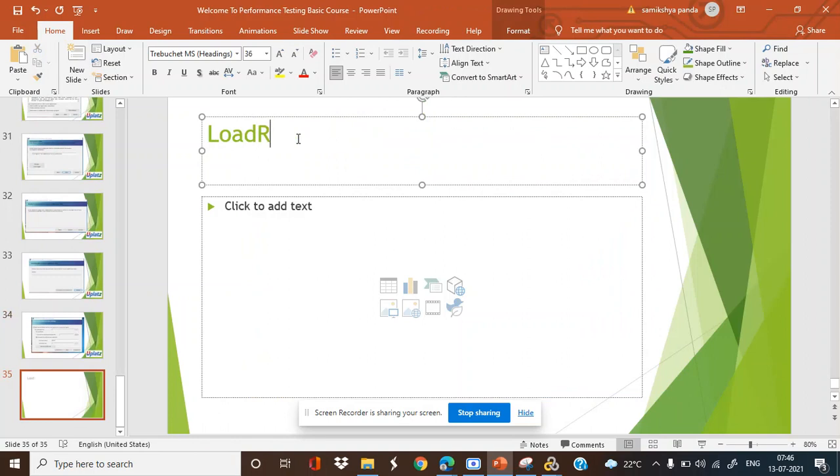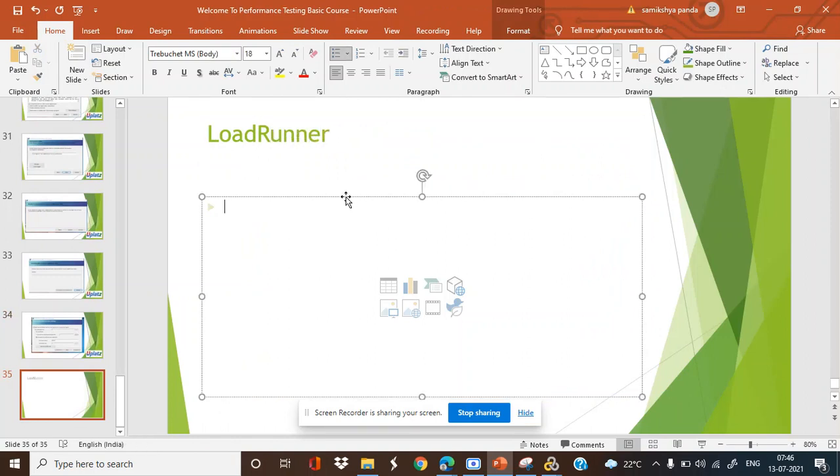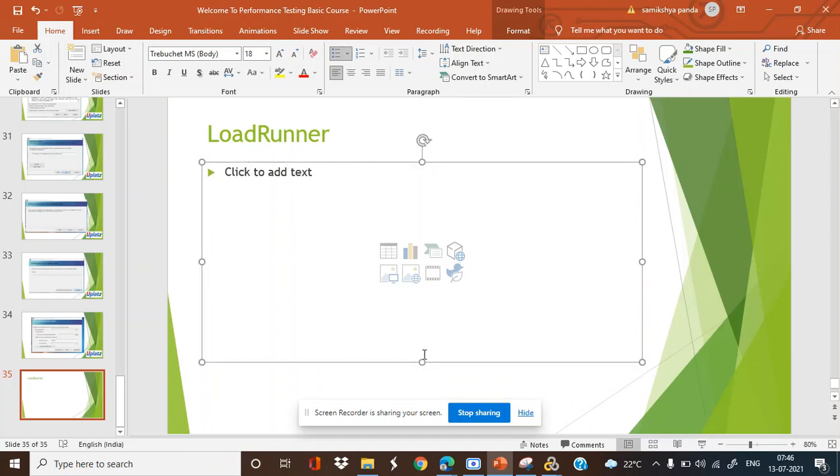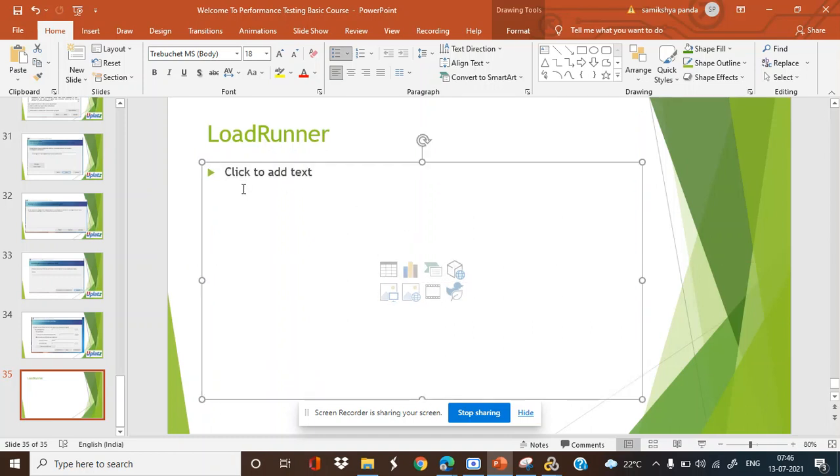LoadRunner is leading performance software in the performance testing world.